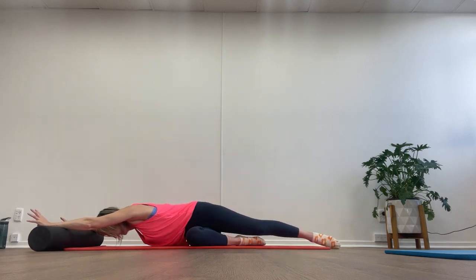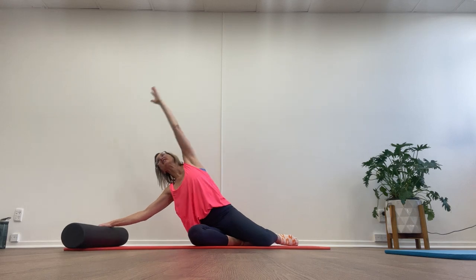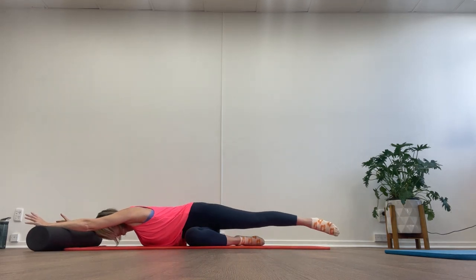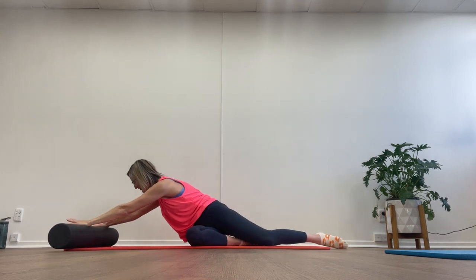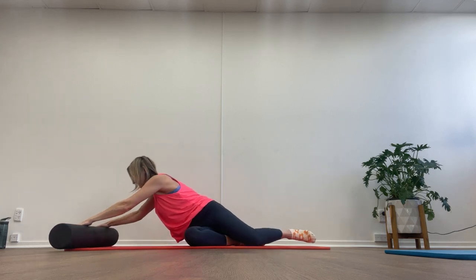So we've already got more mobility, more rotation. And in and back. Two more. Over and look at it. Away. And in and back. One more, up and over. And hand, turn, turn, reach. And in. Don't move the roller, move your legs.